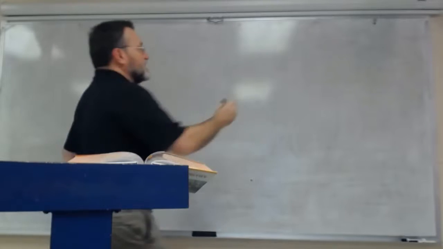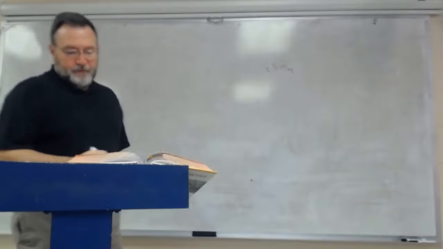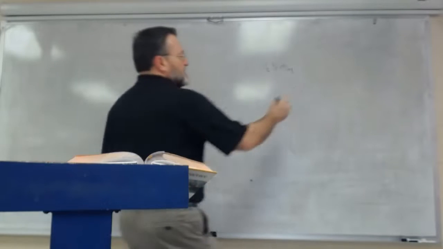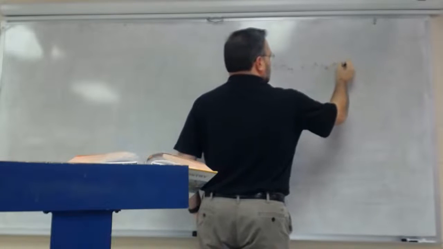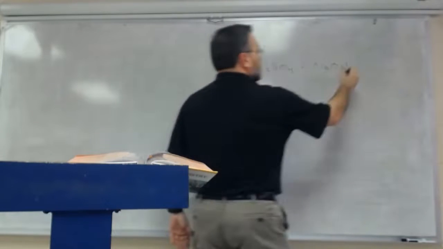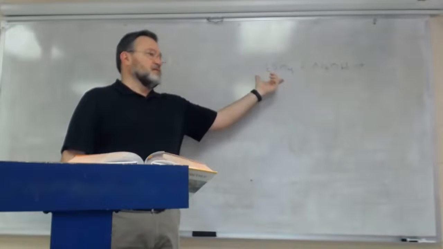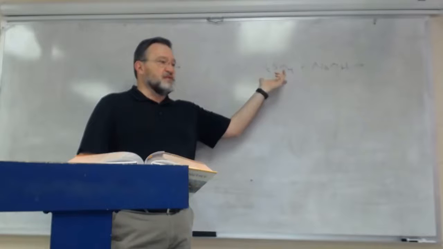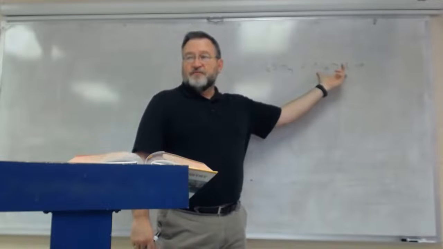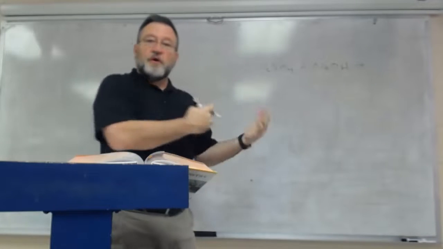Let's try this again. Sulfuric acid, it's H2SO4. Write the chemical equation that describes the reaction between sulfuric acid and sodium hydroxide. Okay, so H2SO4, sulfuric acid, is a polyprotic acid. More specifically, it's a diprotic acid. It reacts with sodium hydroxide to produce, well, you see right now we've got hydrogen and the OHs, so it's going to produce water and salt.